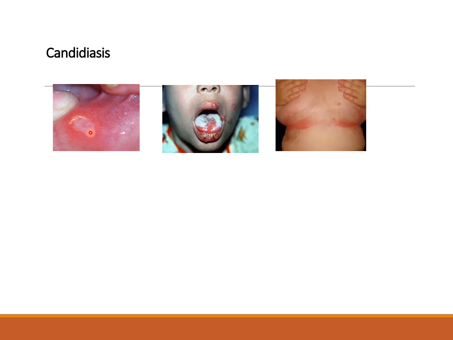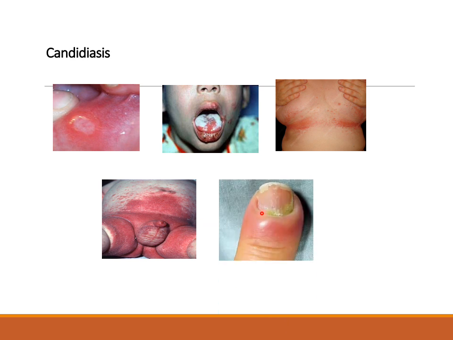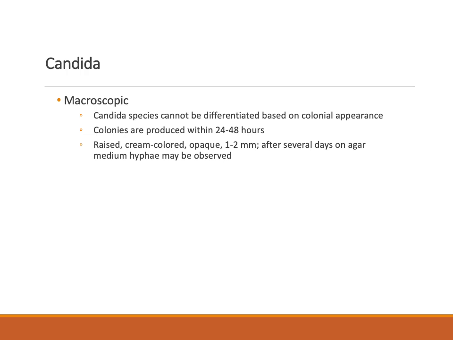That's the breasts, with candida infection. Oh, we have shown this picture. This is an infant with diaper rash that has been infected with candidiasis also. All right, so that's an infection of the nails, and this is what is referred to as paronychia. So if you have a fungal infection around the nails in the fingers.